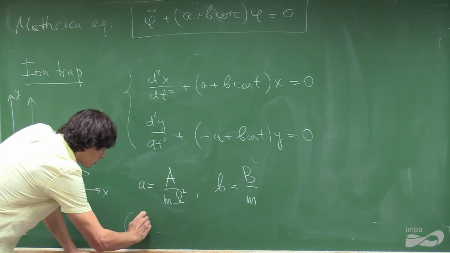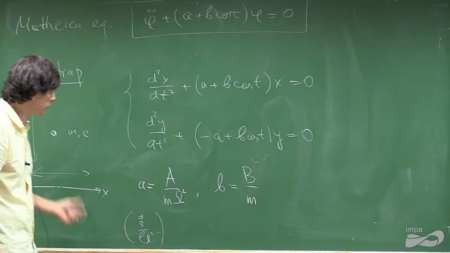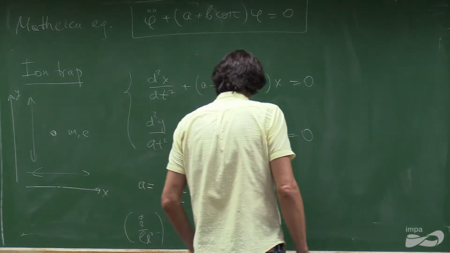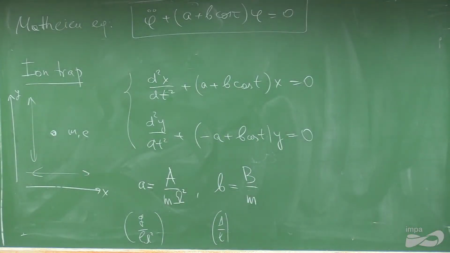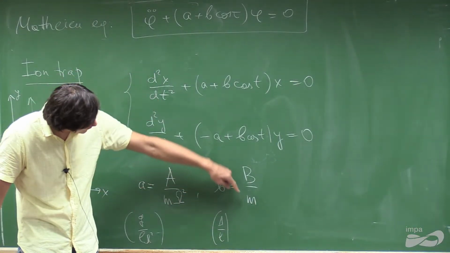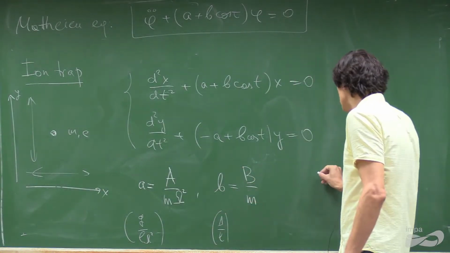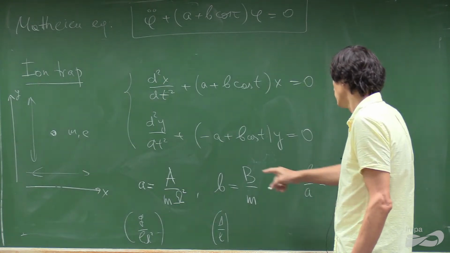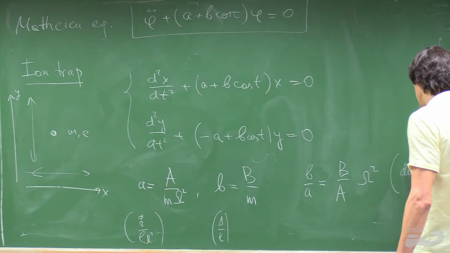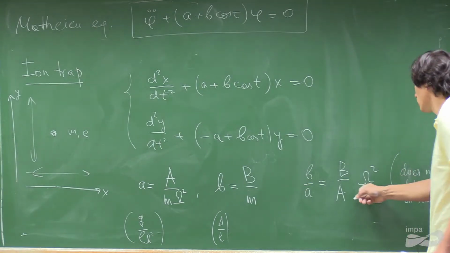Remember, in our case with the pendulum, we had g over L omega squared, right? And here it is some constant divided by mass. So instead of delta over L for the pendulum, here it's just a constant over mass. So what it means is that for A and B, whenever you have different particles, they only change A and B. So both are inversely proportional to mass. So B divided by A will be B over A omega squared. You see, it does not depend on mass, but depends on frequency.